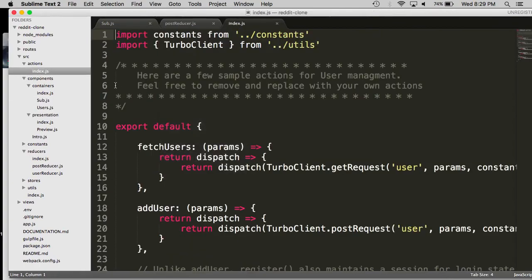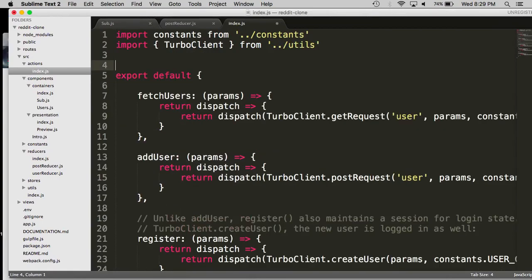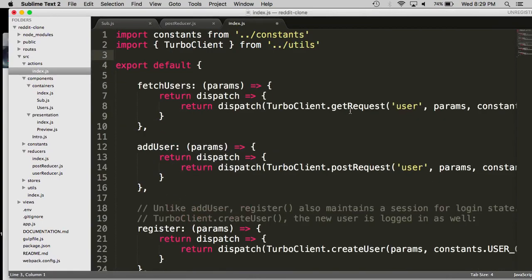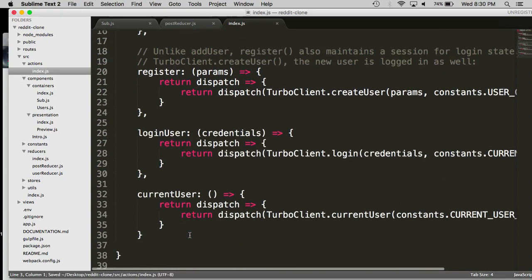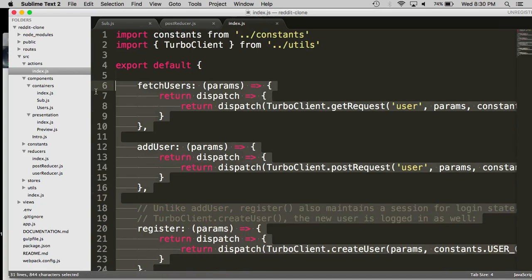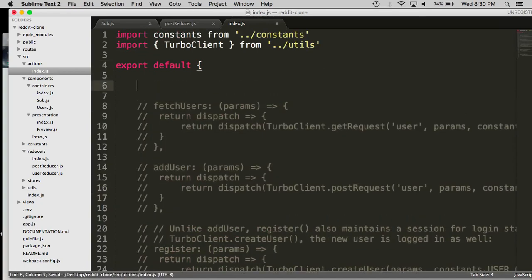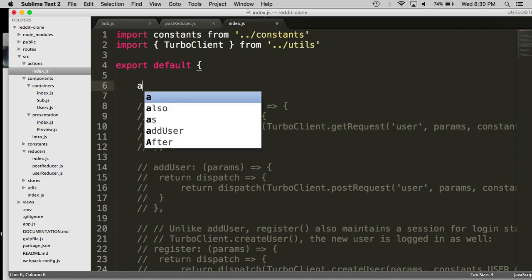A couple more sample actions here. So the scaffold gives you a lot of examples. They're just examples. They're just meant for your own benefit. So in other words, you don't have to use these. Like if you comment all this out, nothing's going to break. So let's do that, right? Because it's just examples. So what we're going to do is create a new action. Actions are just functions. Okay, so let's create our new action, add post, right? Add post.